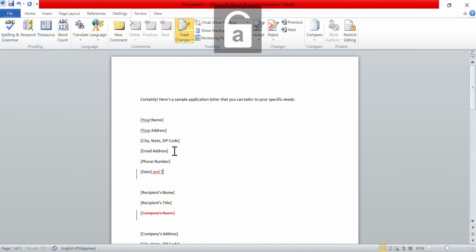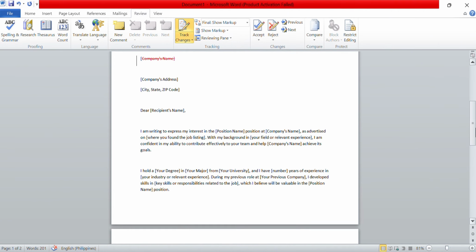This feature allows the owner of the document to easily see the changes I have made before deciding whether to include them in the final draft. By underlining the added text, it stands out from the original content, making it clear what revisions have been proposed. Additionally, you can add comments in the margins to provide further explanation or suggestions.